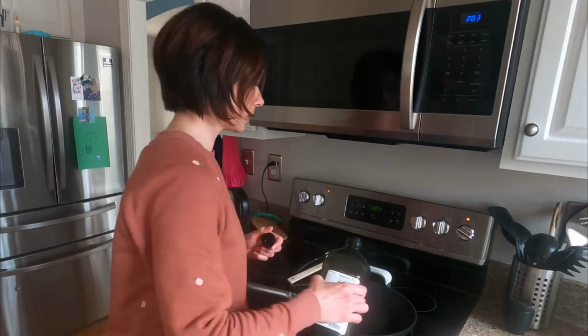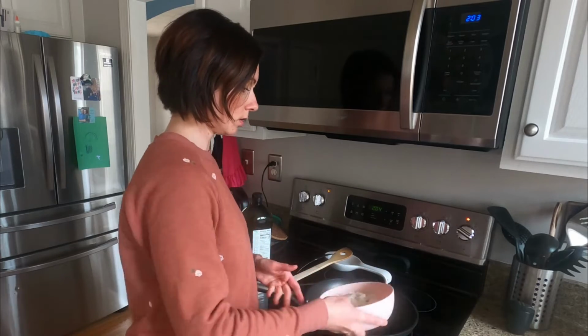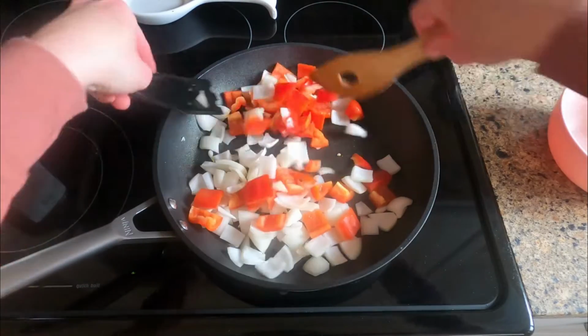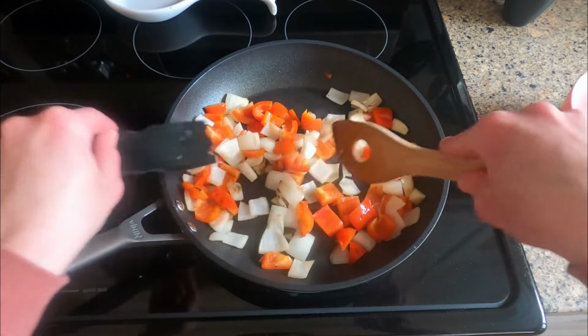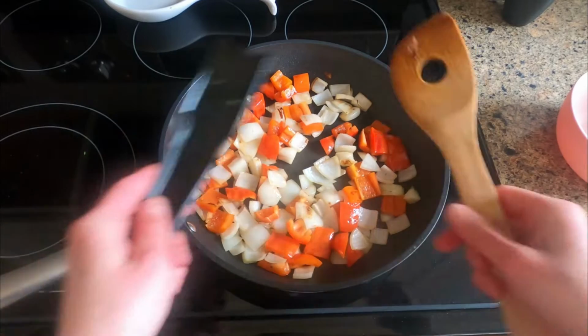Alright, so I'm adding a little bit of oil, swish it around, and now I'm adding my peppers and onions. Once again, we're not trying to cook peppers and onions all the way. Once they get that little bit of char around the edges, we're going to go ahead and take them off the heat. Okay, so here we go. See this? A little bit of char around the edges. Now we're going to take them off the heat.